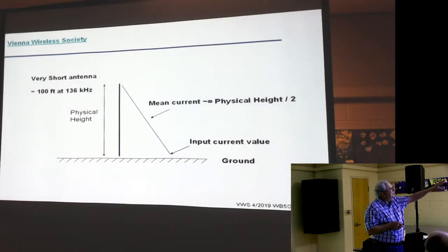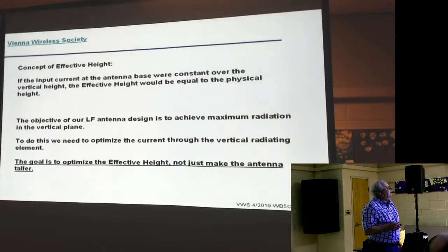So again, let's pretend that this antenna is 100 feet. We're going to run it at 136 kilohertz, and it's 100 feet physical height. So we put some current in there. How do we know the current? Well, we actually put an ammeter in the line. So if the input current to that base were constant over the whole vertical height, then the effective height would be the same as the physical height.